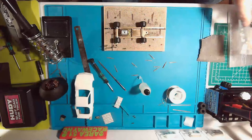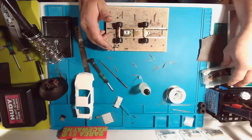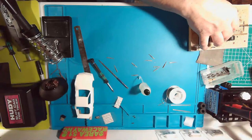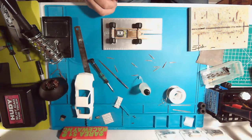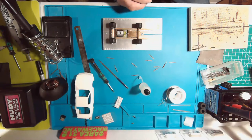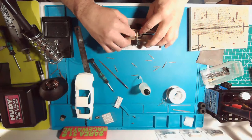So getting back to this, it's starting to get messy here. I'll get the car and put it on the block. This is another good thing to have, a tech block. And let me get the guide again that I had. What the heck did I do with it? There's your guide, one of these. And then I'll get this right here and put it in the block slot like so.